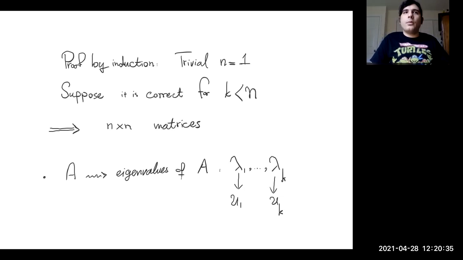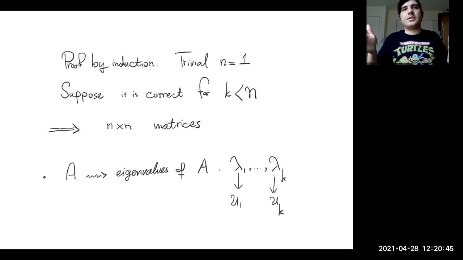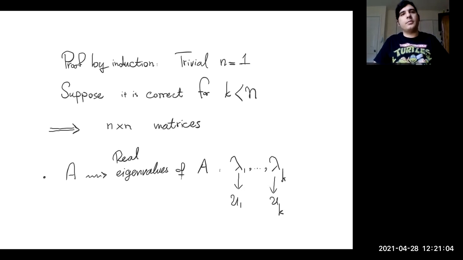I should say why I can assume this matrix has some eigenvalue. Maybe I should mention that first. I'm saying, suppose this is the list of eigenvalues of A, but do I know that this matrix definitely has some eigenvalue? Why is that true? Why can I make this assumption that there is some real eigenvalue? So I should say everything here is real. We are in the category of real numbers.